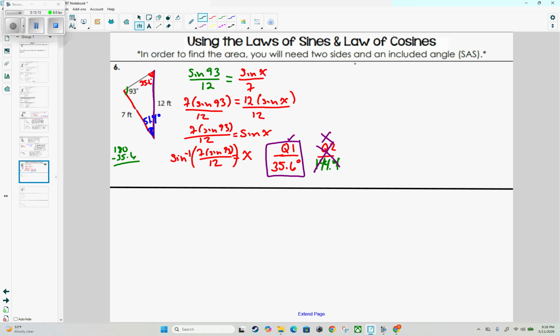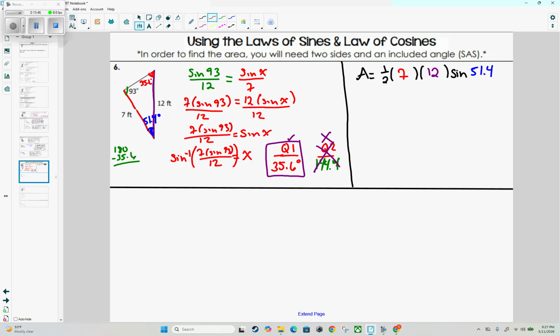Now that I did all of that work, remember in the end, I'm trying to find the area of a triangle. So I'm going to come back here, and I finally get to plug in my two sides that create the triangle, or create the angle that I wanted. And the angle I wanted was the 51.4. So I'm going to plug in 51.4. And then the two sides that created that blue angle were 7 and 12. And it's a lot easier to take half of 12. So that would end up being 6, and 6 times 7 is 42.